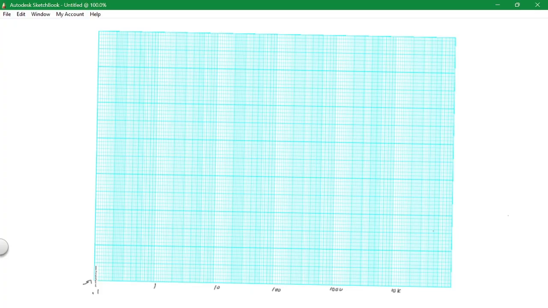So anyway, this is a logarithmic scale on the x-axis. It's a linear scale on the y-axis. What we're trying to do with this scale is scrunch things in as they go higher, but we're trying to show a large breadth of something, and that's what Bode plots are good for. They scrunch in on the high end, and on the low end, they basically show you a lot of detail.